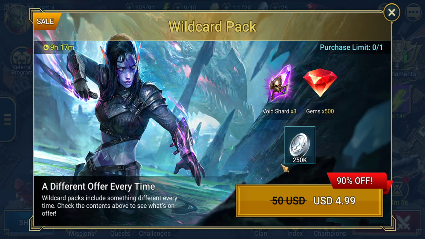So this is a free to play account, but I will be telling you guys if there's any deals that I definitely think are worth it. There's a good calculator out there if you guys follow Chosen or Chofly. He has a good calculator to determine if it's a good deal or not. This is definitely a good deal. 3 voids, 500 gems for $5. I don't need a calculator to tell you that this is a very good deal.